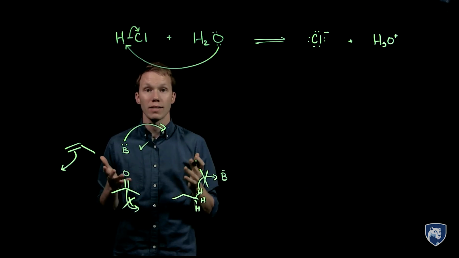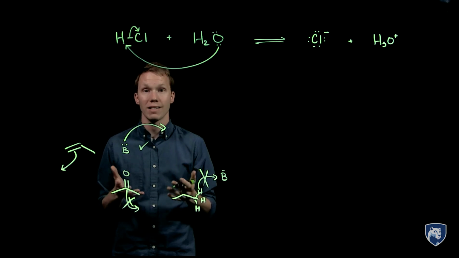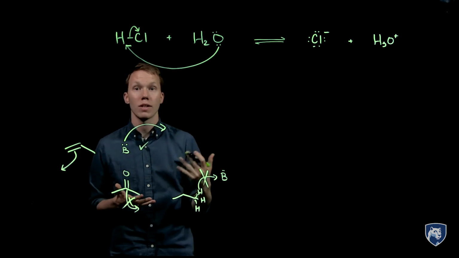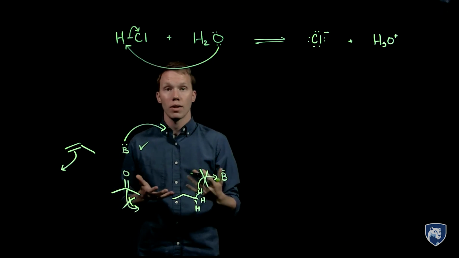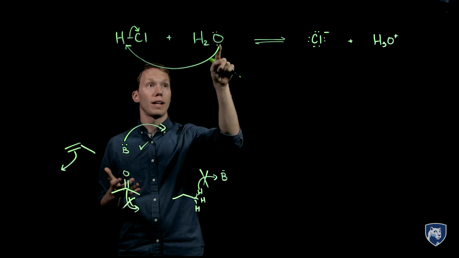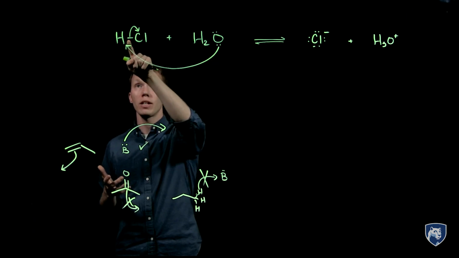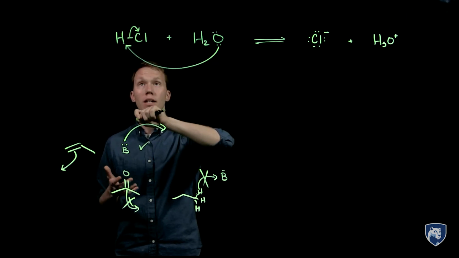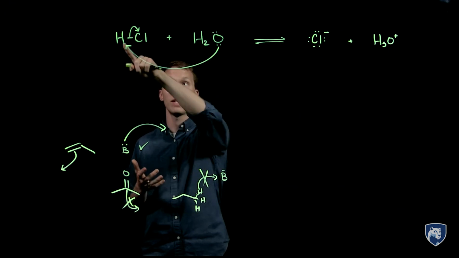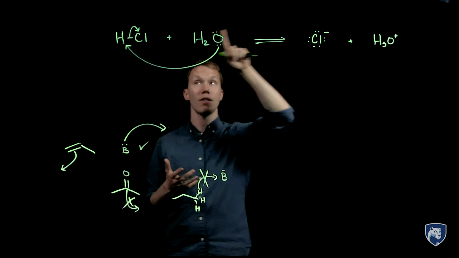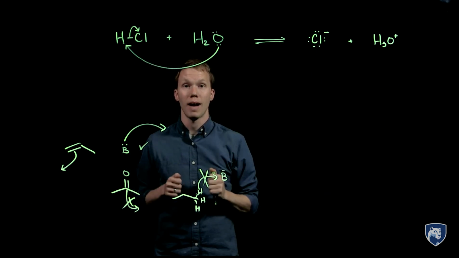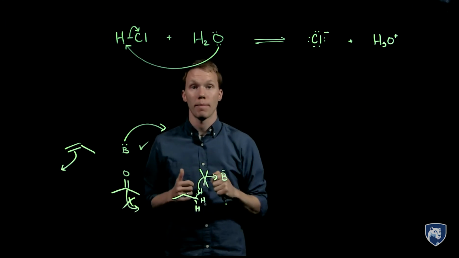And let me just tell you this, I'll say it over and over, this is the best guess as to what we think is going on, and it fits with our experiments. So for now, until some new results come along, this is going to work. Okay, so electron pair, grabbing the hydrogen, the HCl bond breaking to leave a lone pair. So if we connect the dots here, O is getting the H, okay, it has 3 H's now, and Cl is getting a lone pair, okay, it has an extra lone pair. We're good. My mechanism agrees with my experimental results.